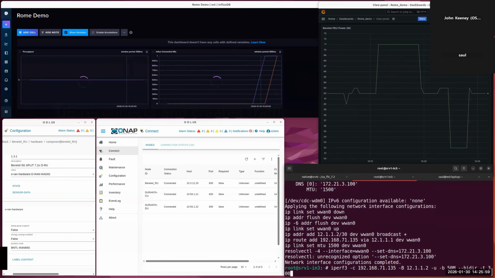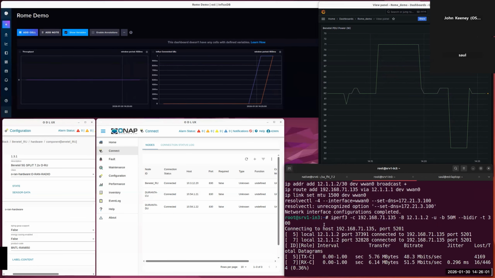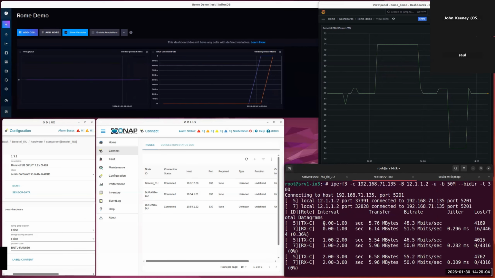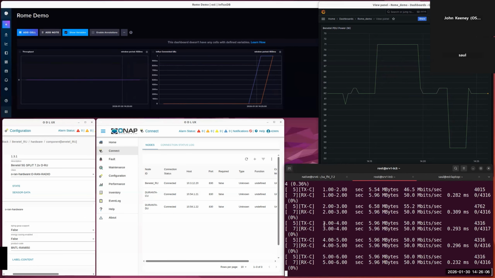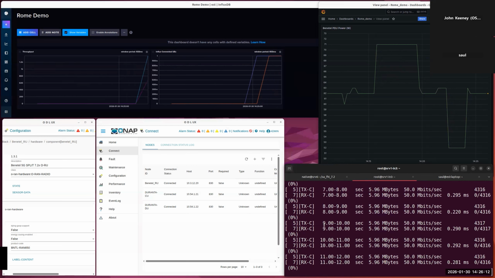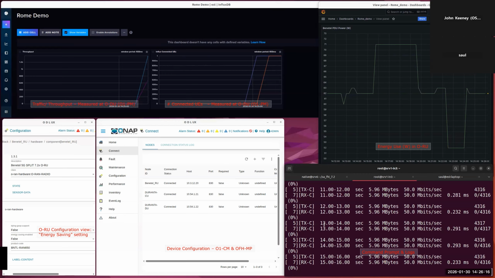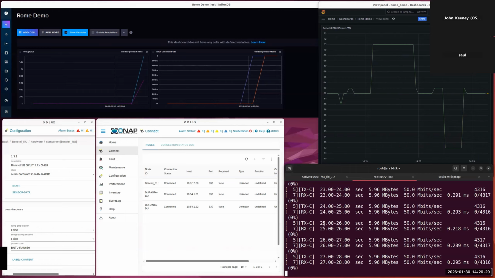Okay, we will create some load again from the UE. So this generates some traffic from the UE to and from the network, essentially loading the ORU. At this time, you will hopefully in a moment see the energy usage increase again in the ORU in the top right. You will also see again the throughput values being reported for uplink and downlink in the top left jump again.